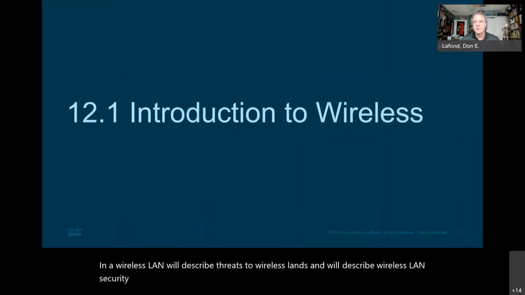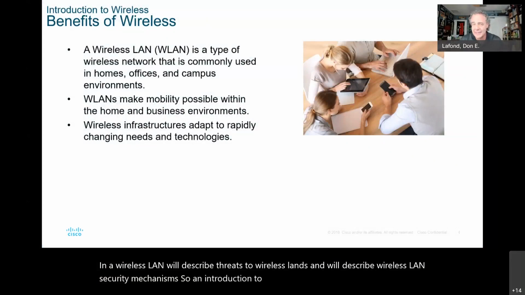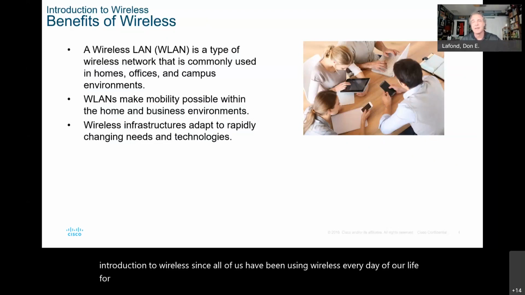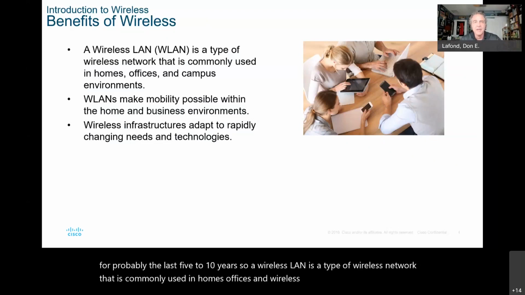So an introduction to wireless, as if you really need an introduction to wireless, since all of us have been using wireless every day of our life for probably the last 5 to 10 years. A wireless LAN is a type of wireless network that is commonly used in homes, offices, and campus environments.